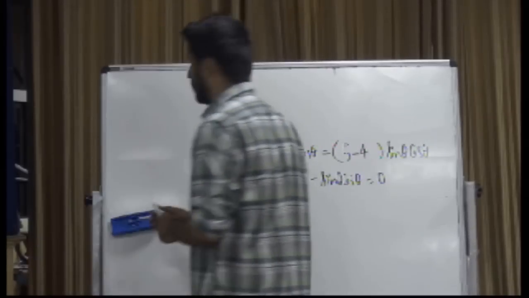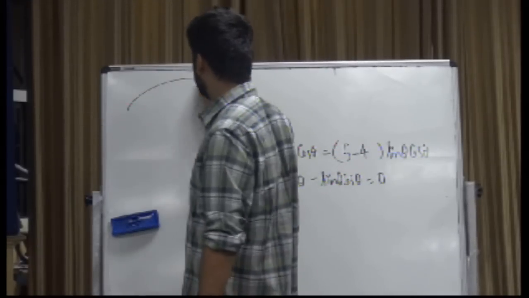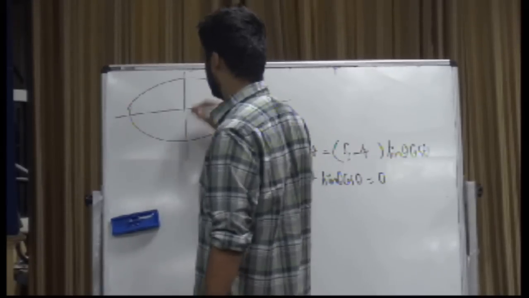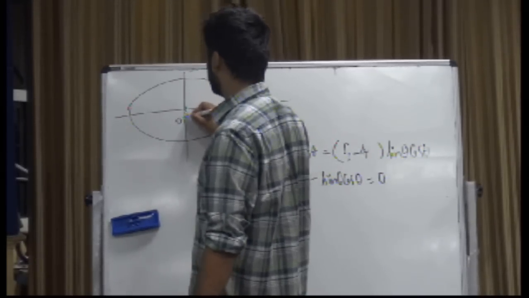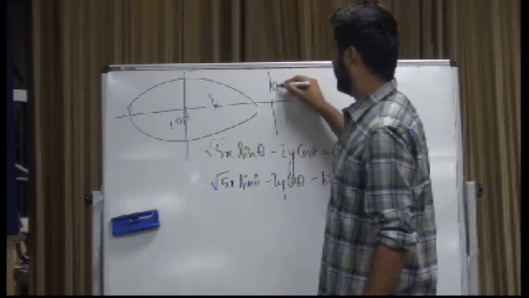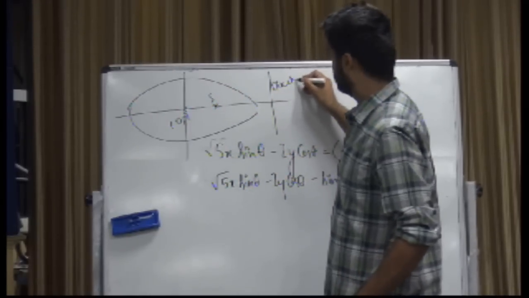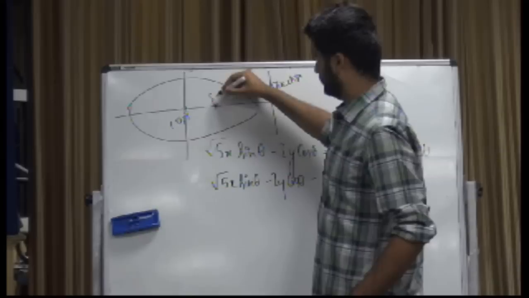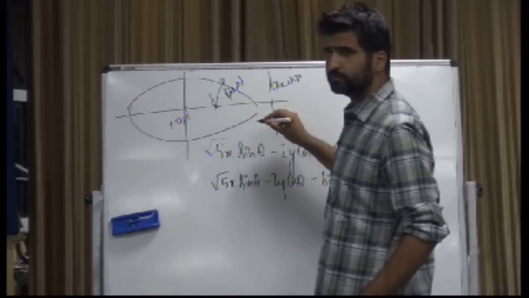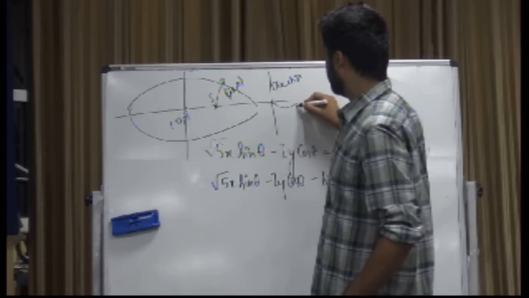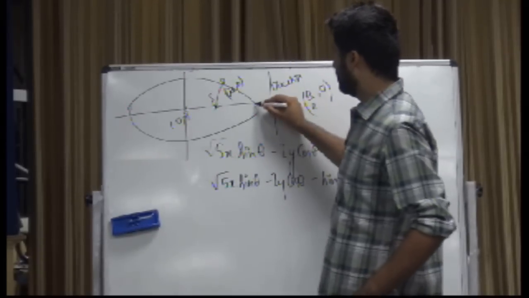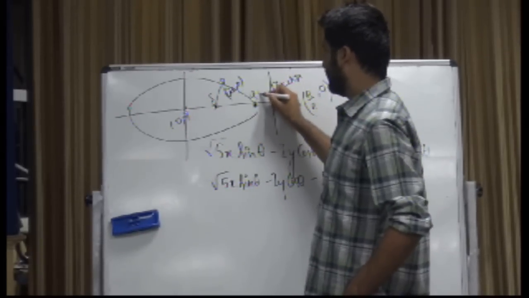Now see, when we started the chapter ellipse, we discussed two things. This is the center 0, comma 0. There are two things, focus and the directrix. This point has the coordinate a comma 0 and this point has the coordinate a by e comma 0. Right? This point here is a comma 0.